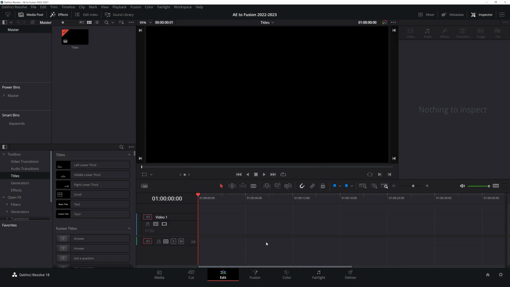Keep in mind that it's an editing program. First of all, DaVinci Resolve has been made for editing, and you have to keep it in mind because it's important. And now we need to create something to go into Fusion. We have an empty timeline. We can use a clip, for example, and switch this clip to Fusion. Or we can use Text Plus, but to enable these options, if you don't have them, we need to press this Effects button and this will show all the effects that we have in DaVinci Resolve. And here we need to go to Toolbox, Titles, Text Plus.